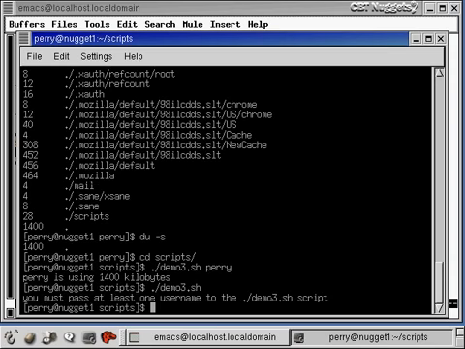So let me try that. And it says, oh, you must pass at least one username to the demo3.sh script. That's perfect, right? Because somebody using this for the first time might not realize that they have to pass the usernames in, and so this tells them exactly what they have to do. Whereas if we didn't have that error message and it just said blank is using blank kilobytes, the person would sort of be clueless on how they should proceed to make this thing work correctly. So I like this error message for that reason.